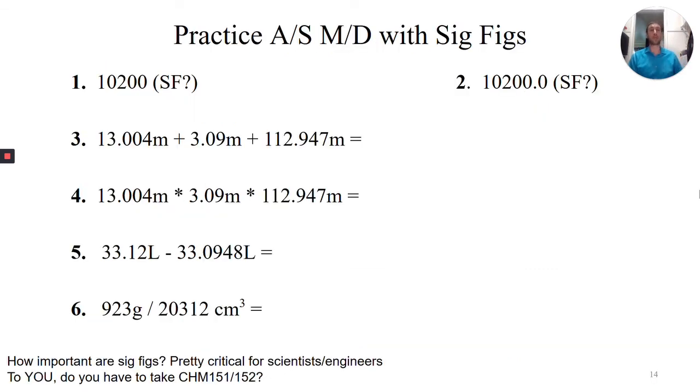Okay, so we got a little bit of practice here. We got 6 questions, 1, 2, 3, 4, 5, 6. Go through and attempt these as best you can. So this would be your opportunity to hit that space bar, click, do whatever you got to do. Pause the video and attempt a few.